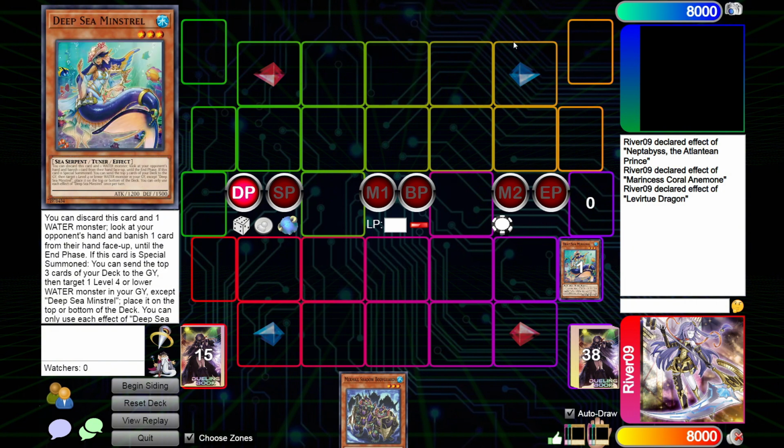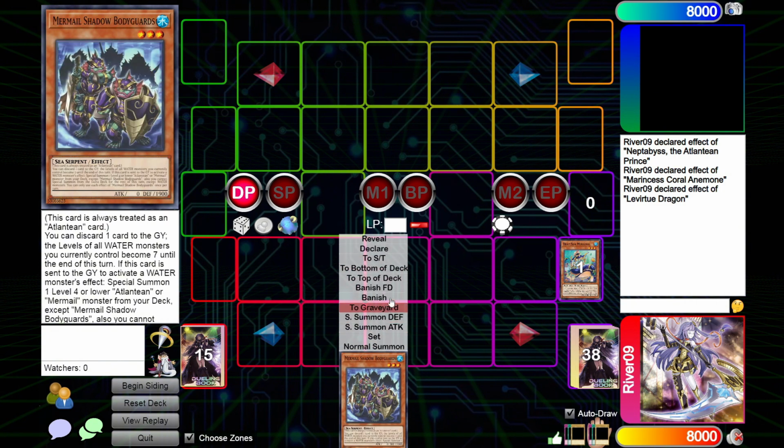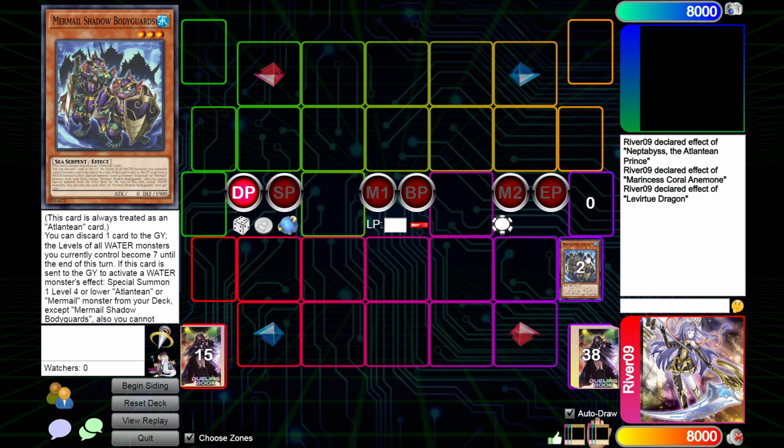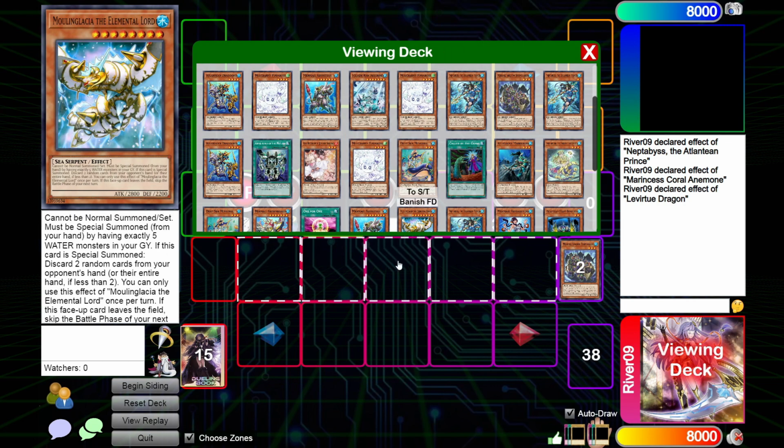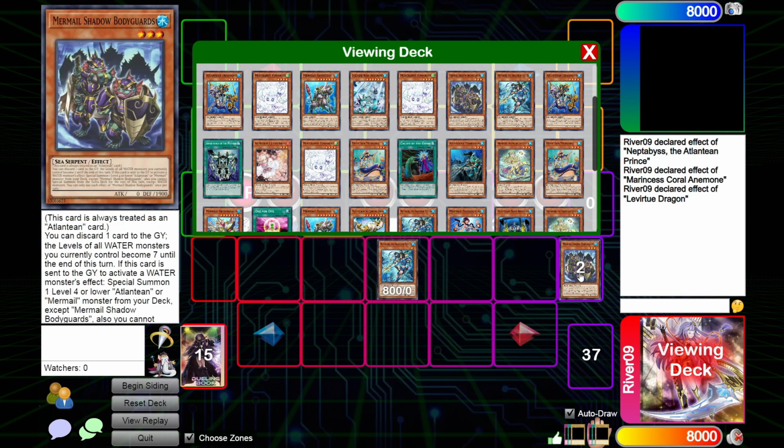So we're going to Minstrel, we get to look at the opponent's hand and we get to check for Vela, Imperms, Nibiru's, etc., Drolls, and all that good stuff. Bodyguards will trigger here. Now off of Bodyguards we're going to special summon the Neptibus. Now you might be thinking to yourself, okay, well we don't have Bodyguards to grab the Pike. Don't worry, we'll get there.